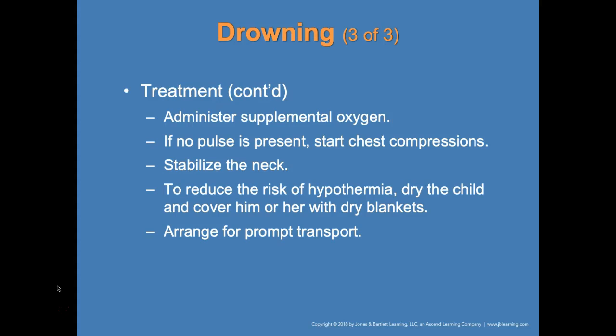We want to reduce the risk of hypothermia by drying the child, cover him with dry blankets, and arrange for prompt transport. Something we don't want to do that we've seen in the movies is abdominal thrust. We don't need to try and pump the water out of the patient's stomach. Okay? We treated everything by turning them on their side, address their ABCs, suctioned as necessary. We're not doing abdominal thrusts on drowning patients. We also don't need to pump their legs like a water pump, like you might have seen in the old movies.